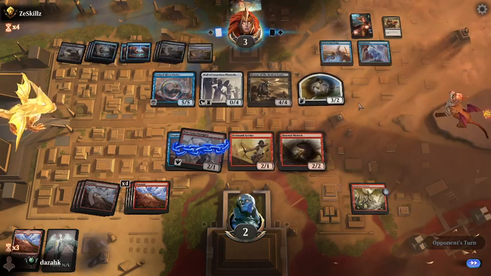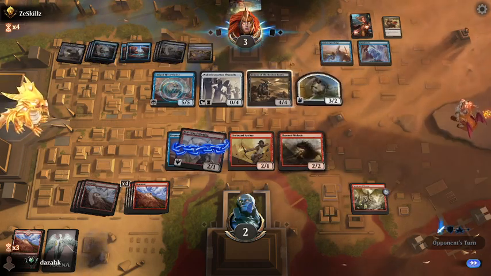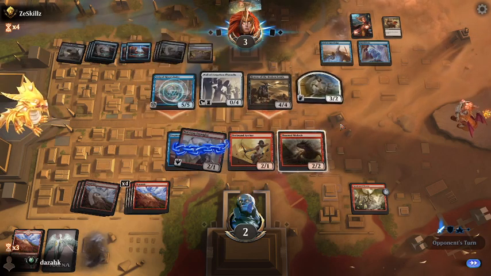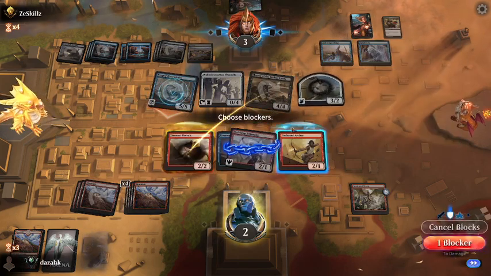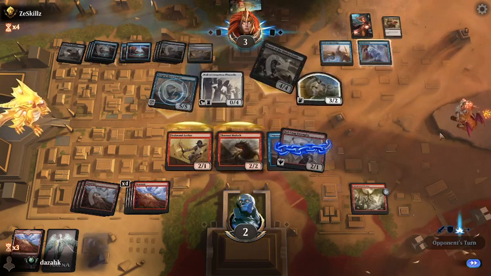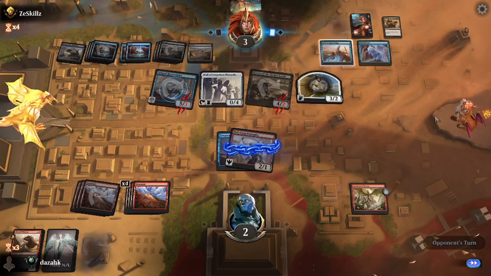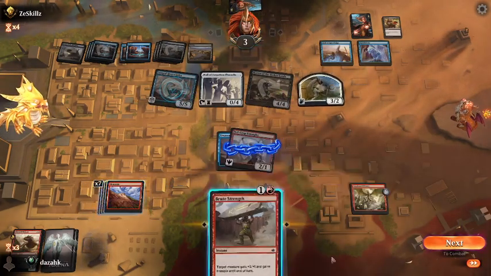Another creature. Make a couple of chump blocks here. Can you take a blocker out with something? So we've got another chance to draw Hour of Devastation. Brute Strength is not it. Okay.